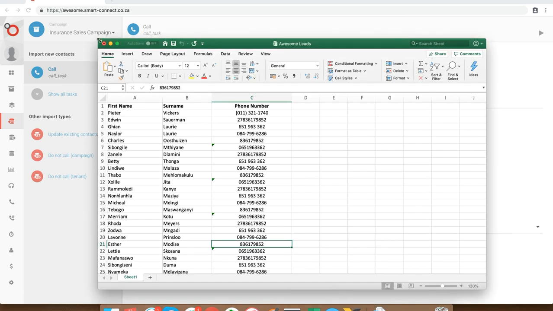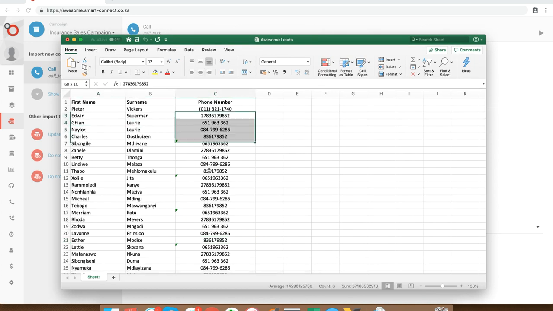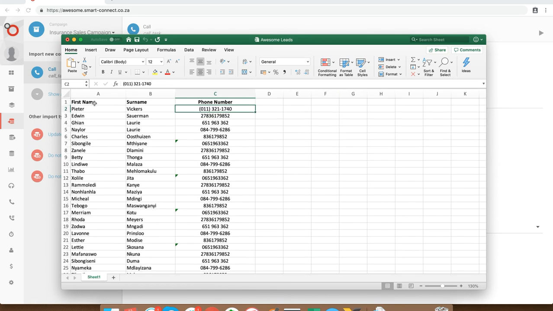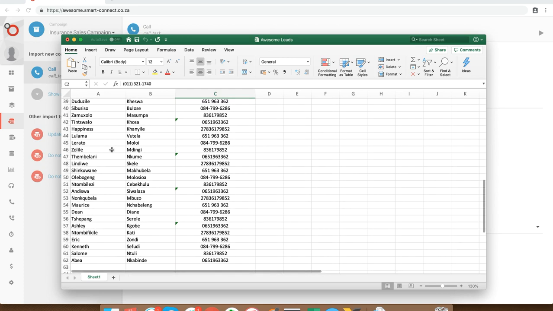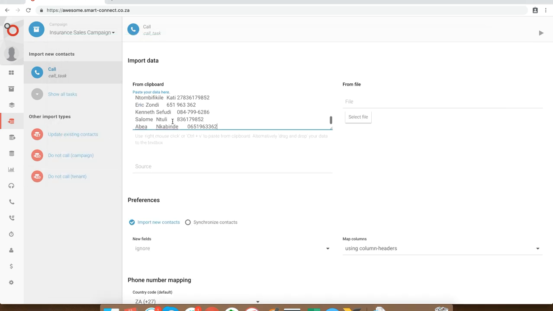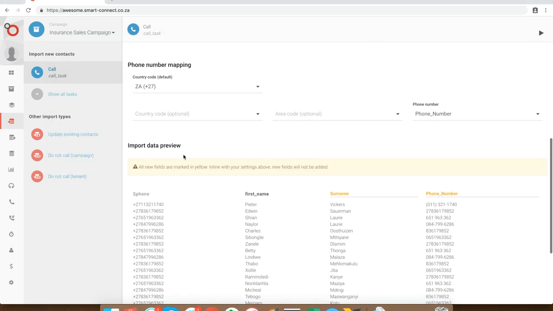So here's a sample of leads, and you can see our leads are in a terrible format. We've got numbers in all kinds of formats, and that is a pain to clean. But Dialer will automatically clean that out for us. So I'm going to select all the data here and simply paste it into our import. And then from here we can map the data. As you can see here on the left, this is how the phone numbers will be imported, from all kinds of formats to a nice, clean, consistent format.